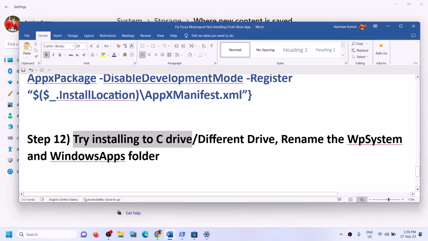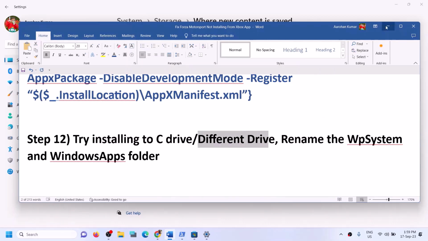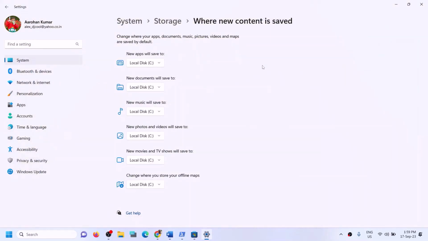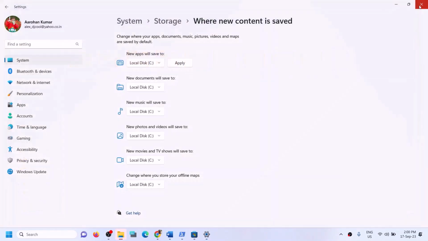Now, if already you're trying to install the game on C drive, then you can try a different drive. Suppose you were already trying to install the game to C drive and you are facing the problem. In that case, you can come to this location and then over here you can select a different drive. You can try any other drive and then click on apply.